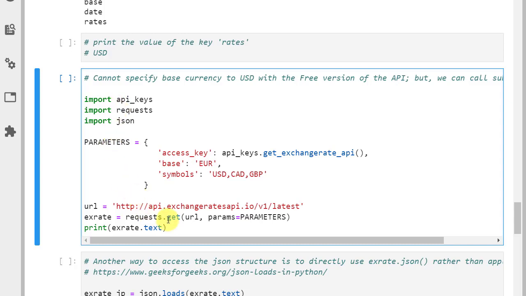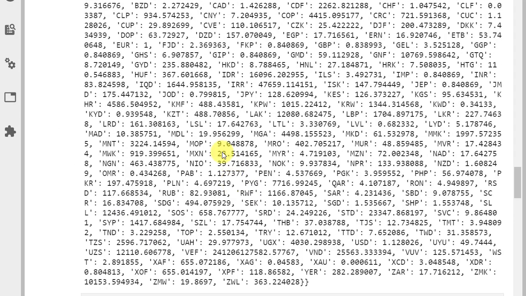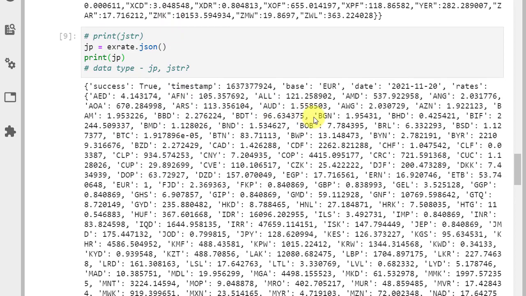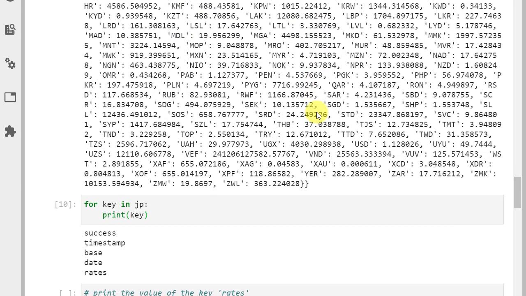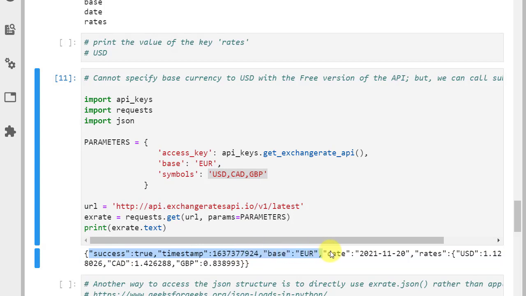Now, it's the same thing. I'm using the request package, get method, specifying the URL. And then I'm saying it also comes with some parameters, which is a dictionary structure, which is going to be a string encoded valid Python dictionary structure. That's your JSON. So here it is, and you can see this is a much easier to view data structure, because I'm constraining my answers. I'm not interested in everything, I only want this. I still get some stuff that's not necessarily critical.